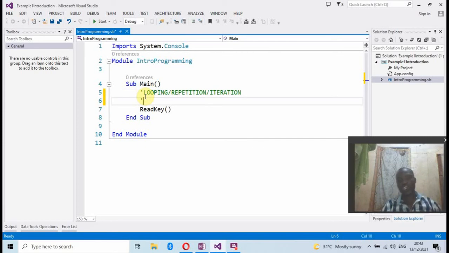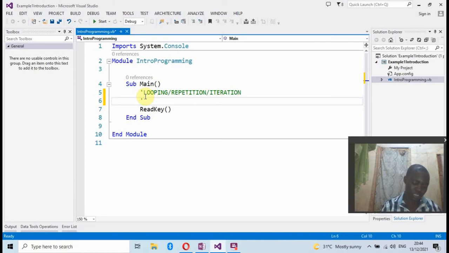Looping, iteration, or repetition is a control structure, the last control structure which we use in programming. Sometimes we might want to perform some repetition. Sometimes we might have some operation which we want to repeat.